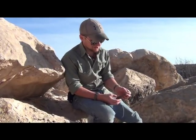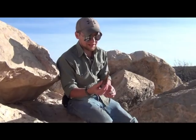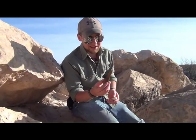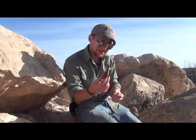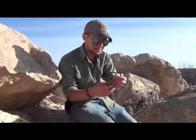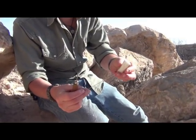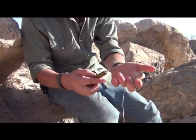Today I want to show you something that's gotten me out of a lot of binds. This is called a boot stitch, and I learned this in the mountains about 15 years ago — it has saved me many times since. What I have in my hand is a jerk needle installed into an awl, and this is the same needle I've been using for about 15 years. I also have some really heavy wax thread — you want quite a bit of that stuff because you'll go through it.